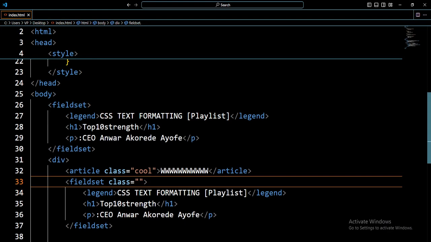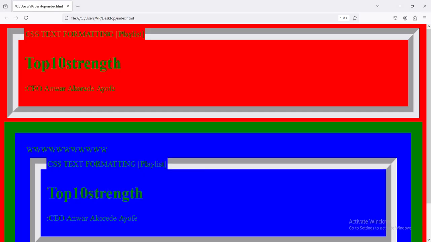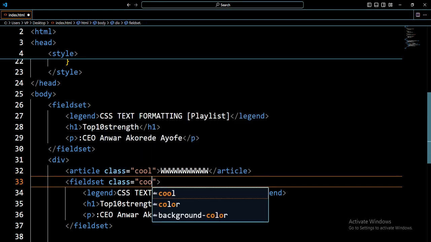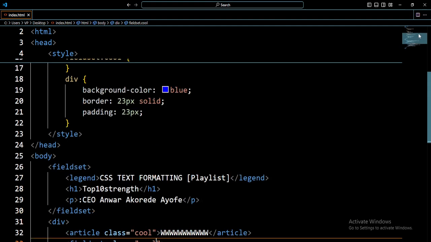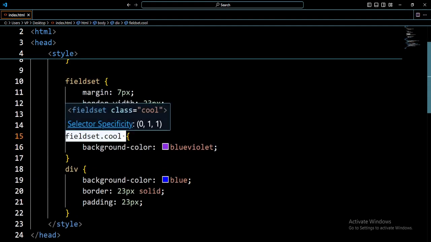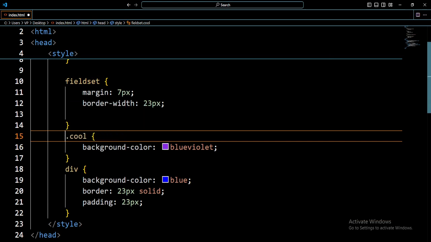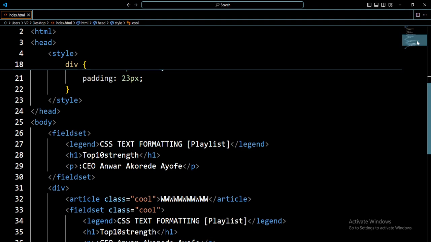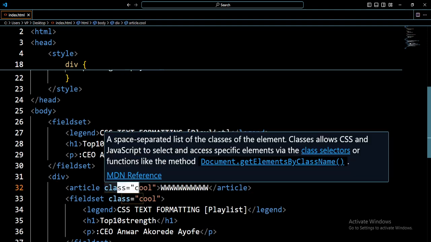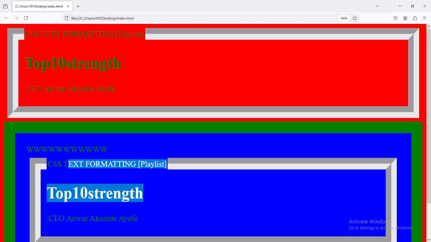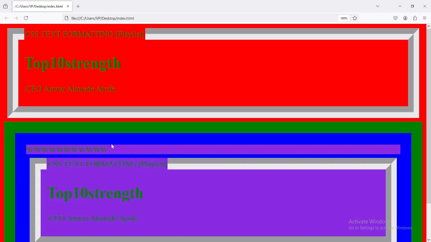Let me remove it now so you can see that it's not working at all. Can you see? It's not working at all. So our element here is not changed. So only this one is changed. We control the specificity so that whenever, let's say for instance now we remove this one, and we mistakenly use the cool class in another element, which is this article element, definitely this one will change. The background is going to change to the color this one is having. Now let's reload. Can you see this one also is now having the blue violet?